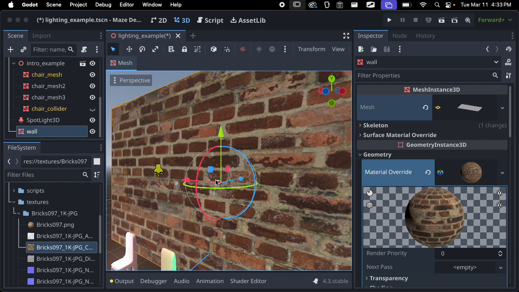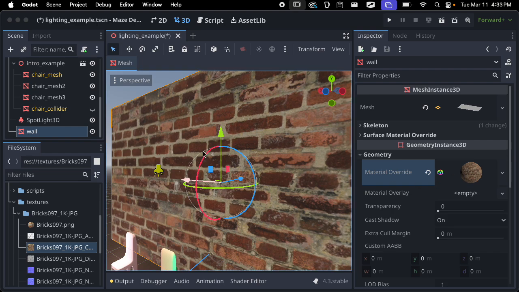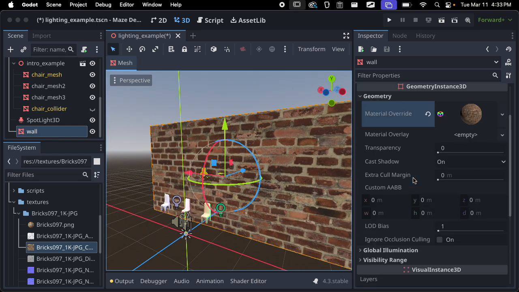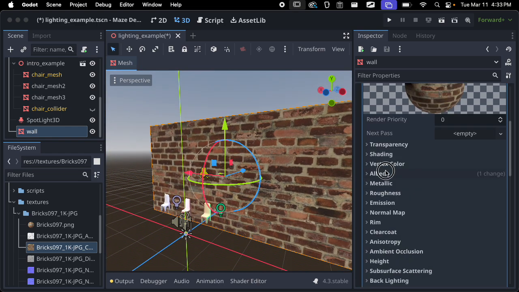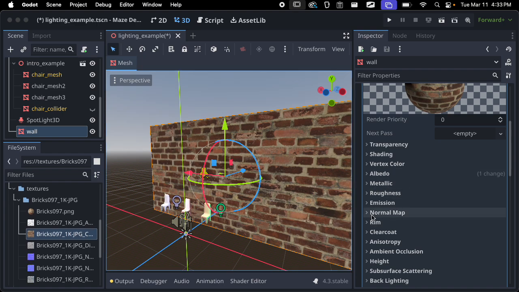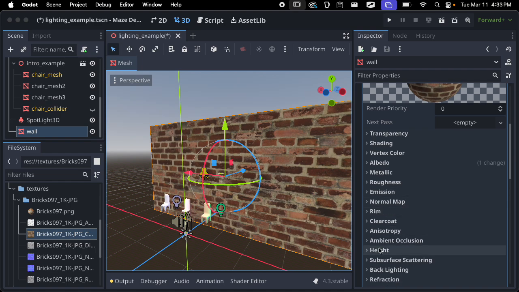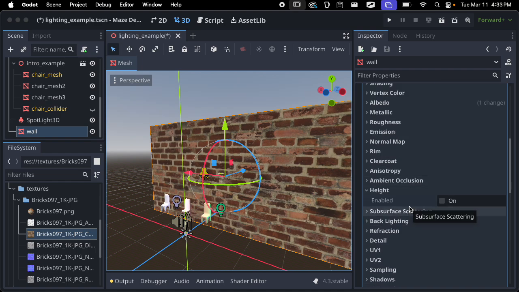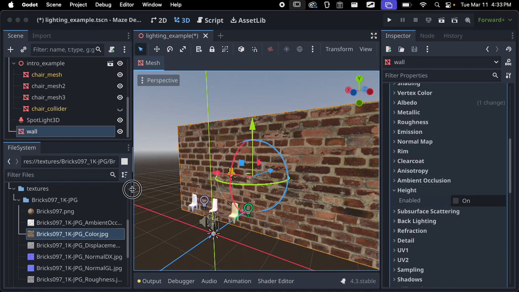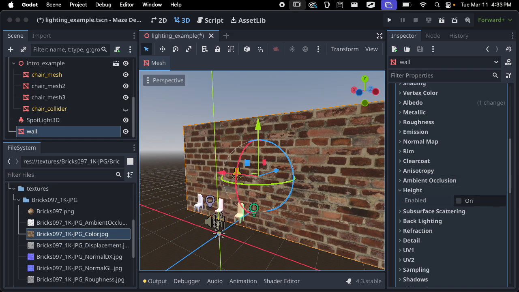So even though it's a nice image and it's very high res, it looks very flat, and that's because it's not interacting with the lighting. So that's what those other things are for. If we go to, let's start with the height map. Sometimes these things use different names, but displacement and height are essentially the same thing. This is like the relative height of the texture, and so it'll interact with the light to create shadows.